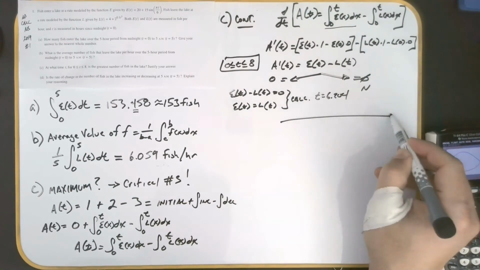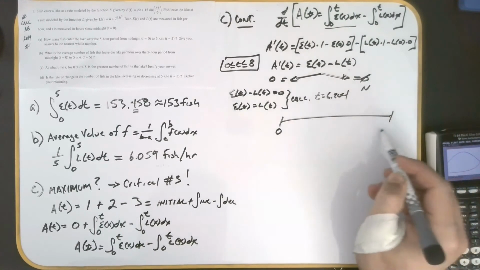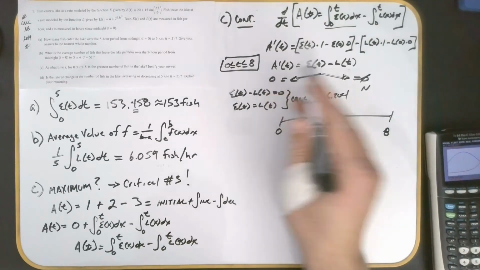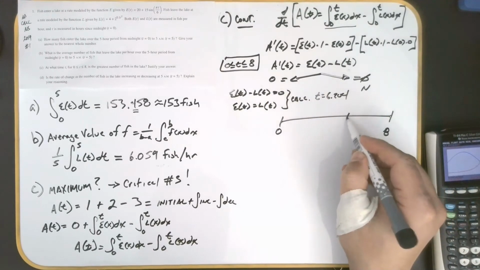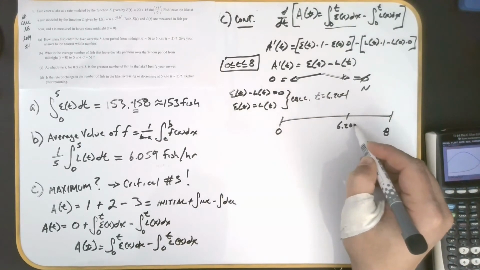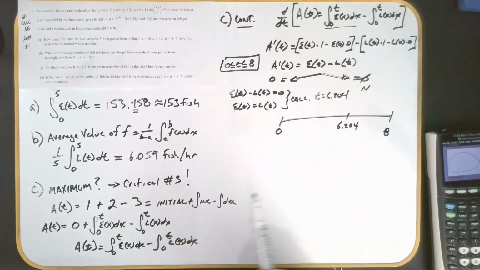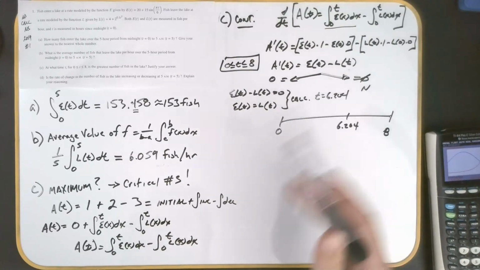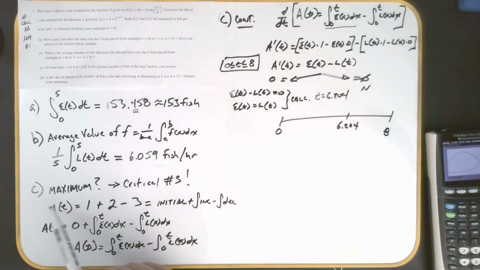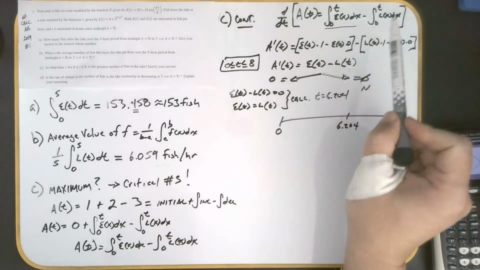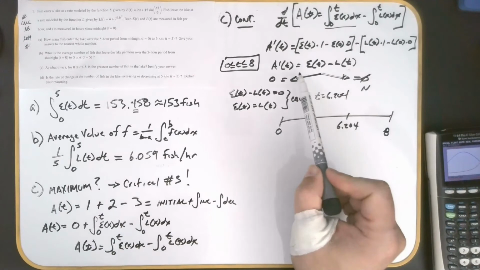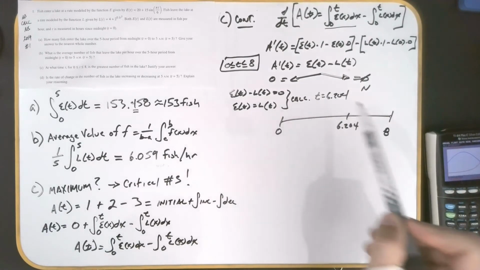So just to give you an idea here, here's what we just figured out. From 0 to 8, there was one time where they were equal, giving us our critical number, and I'll put 6.204. And so again, back to the beginning, there's a lot of deviations from here that you can lose track of what you're doing. Back to the beginning, when is the maximum number of fish in the lake? Got it. I made my equation for maximum, which was A of t, the integral here. I took the derivative of it, and I set my derivative equal to 0 and undefined. I got my critical number, so right there.